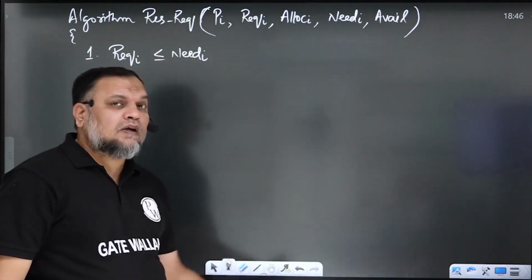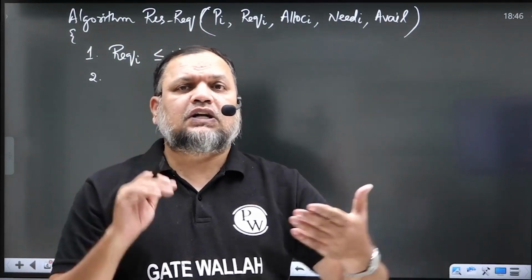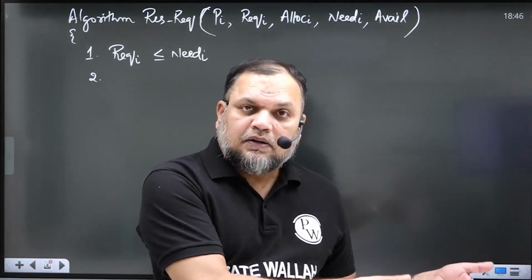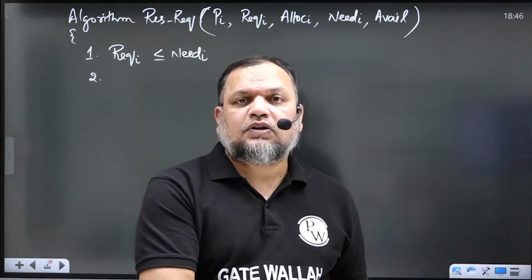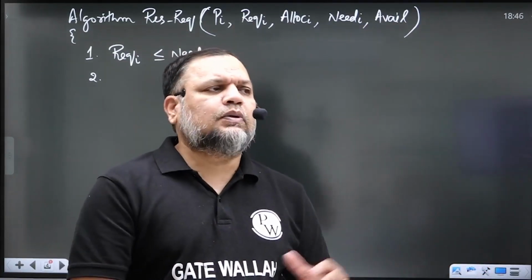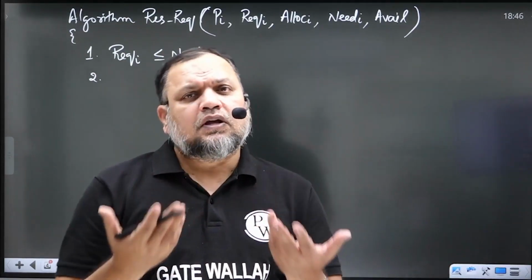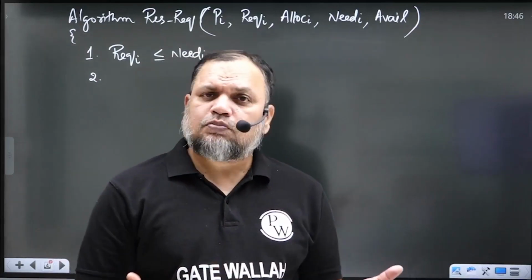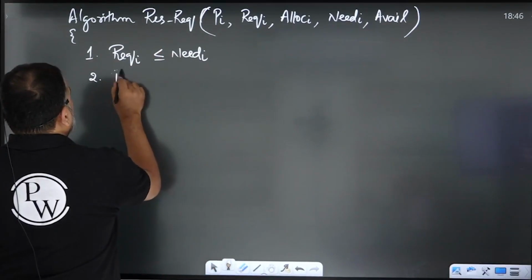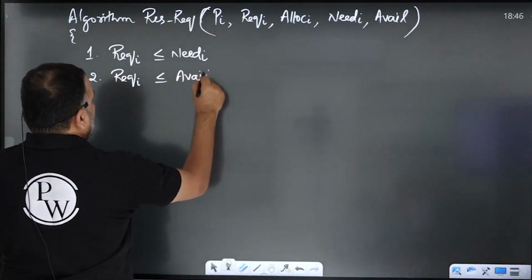In step 2, now I will see whether the cashier will say, okay, this fellow has account balance 15 lakh and is asking 10 lakhs. Then the cashier will see how much cash I have in my bank. Liquid cash available is 10 lakhs, and this fellow is also asking 10 lakhs. If I give away all 10 lakhs, I will go into problem. So I have to see whether the request is less than or equal to the available cash in the bank.